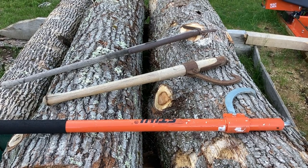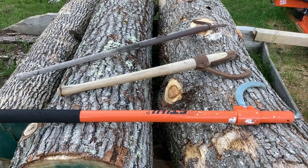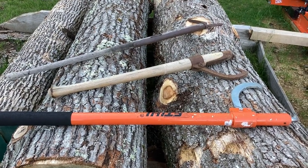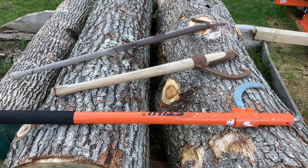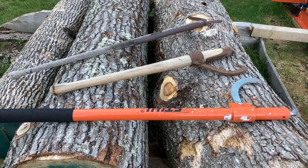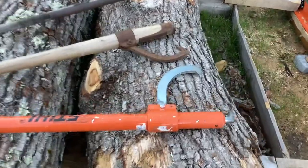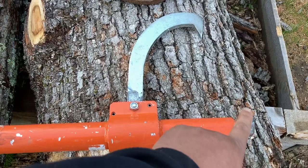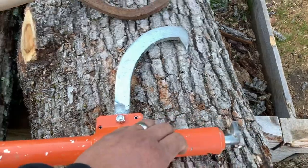You simply can't do without a cant hook. This is by far something I waited too long to purchase. I just didn't understand how it would make me as strong as 2 men instead of 1. The leverage, the bite, the ability to move logs around the yard is just second to none. Now, what makes this a cant hook is this little tooth right here, okay, and how that is a hook shot. A peavey pole would be more of a spike coming out the bottom.